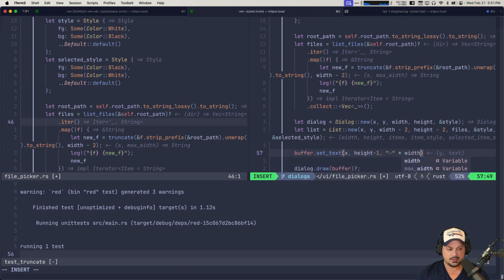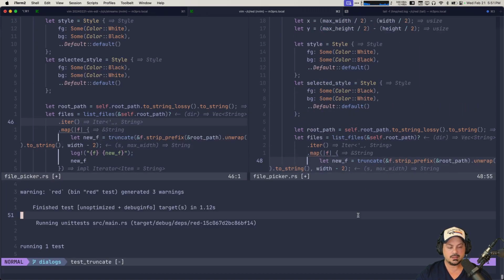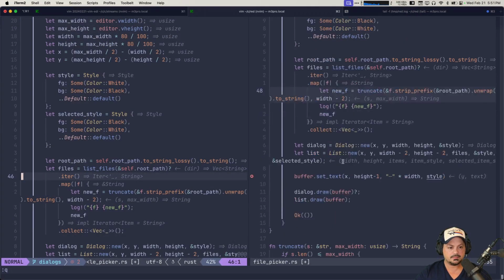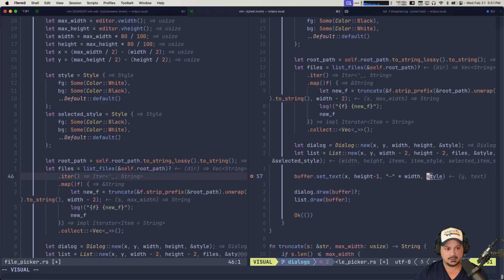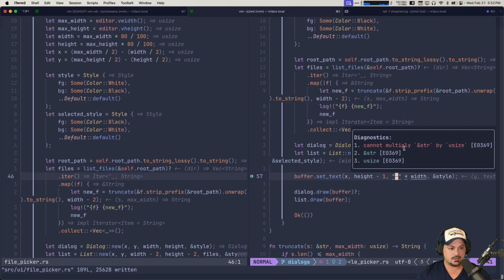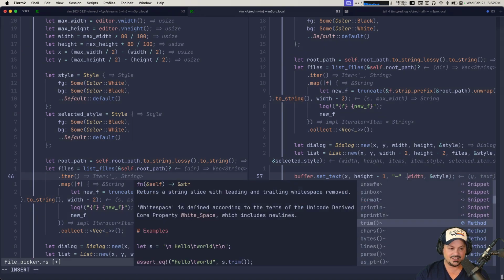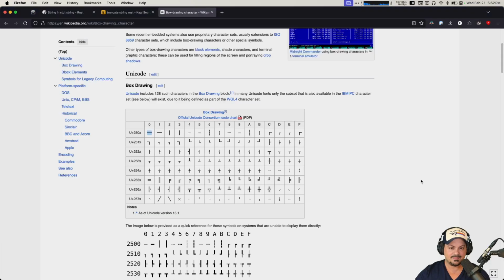times width, and style. What is the style here? Let me close this guy. It's just style. So we can do this. What seems to be the issue here? It's not times. I'm thinking of another language. Dot, what is it?